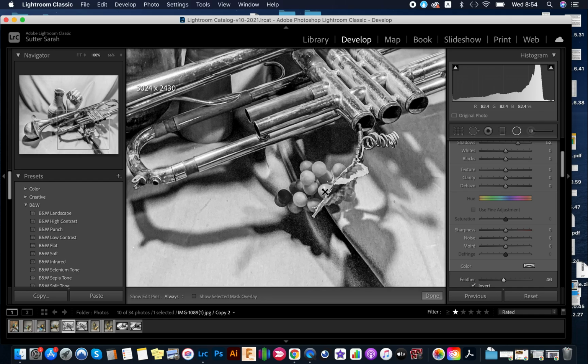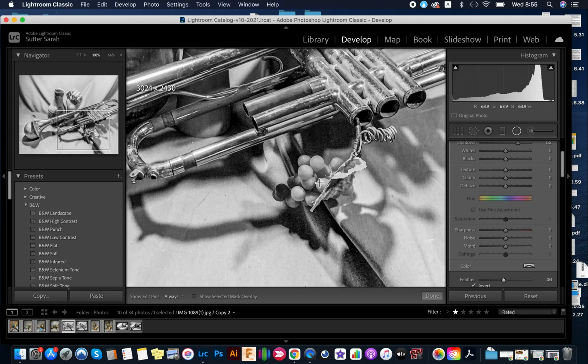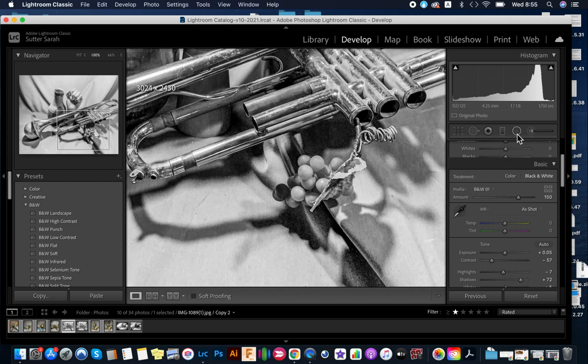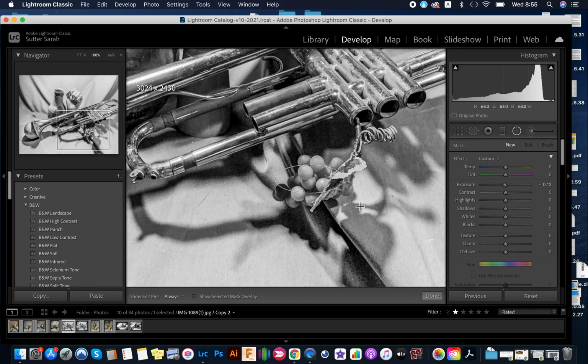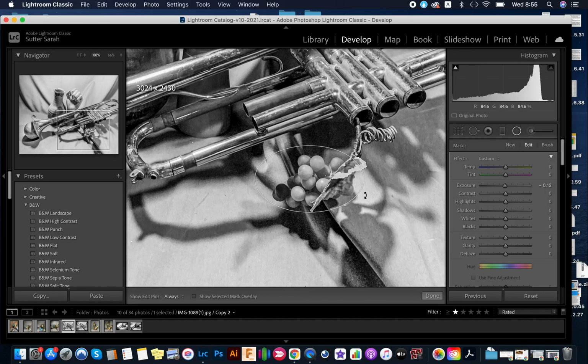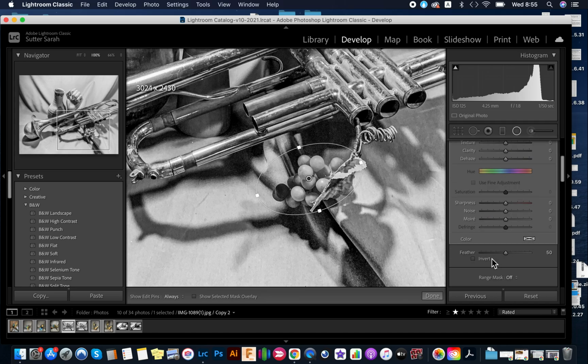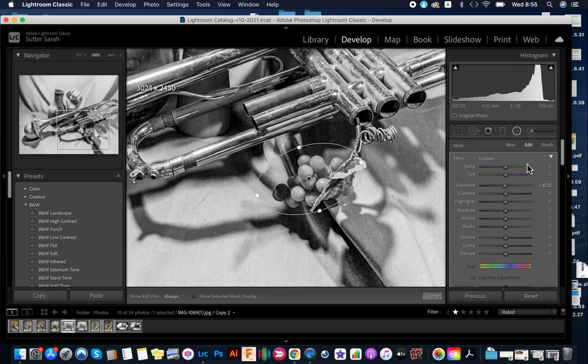You may decide down here that these grapes are difficult to see against a similarly toned backdrop, and you can select another radial gradient. Again, you need to go down and select invert, and then you might decide that the highlights, the whites, maybe the exposure, but I think mostly just the whites and highlights to bring the lighter parts up. We do have a little bit of an issue with this little grape down there. We can open the shadows up a squidge.